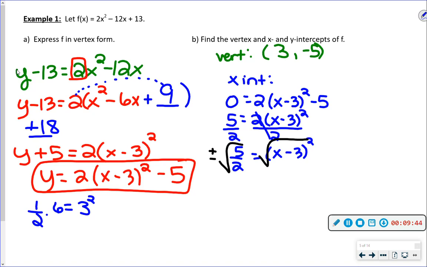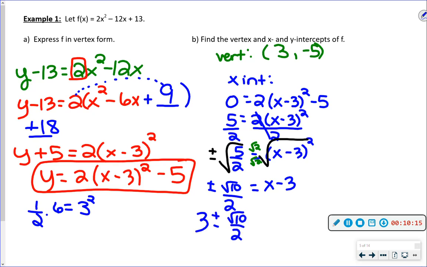We can't have square root of 2 in the bottom. So I'm going to rationalize it, so I would need a square root of 2 and a square root of 2. Good Lord. Okay, so plus or minus, 5 times 2, I'm going to make it square root of 10. 2 times 2, square root of 4. And last but not least, I'm going to add 3 over. That's brutal, but I kind of love it.